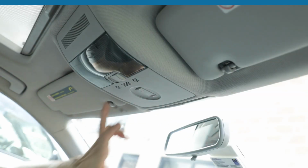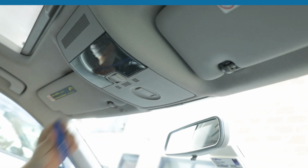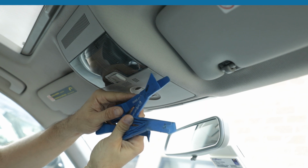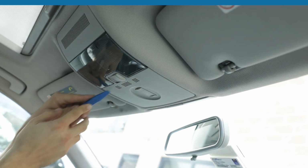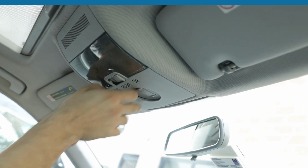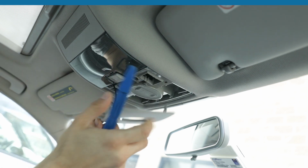All right, first part of the install is dropping this piece down. So just grab this, it's an Enfit PPT1. Our panel tools are sold individually, or as a set of 5, which is a nice set to have if you work on your own cars. So what we're gonna do now is just stick it between the 2 pieces of plastic, and then it'll just come out by itself. Nice and easy.